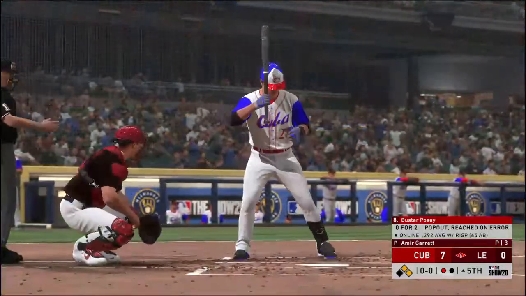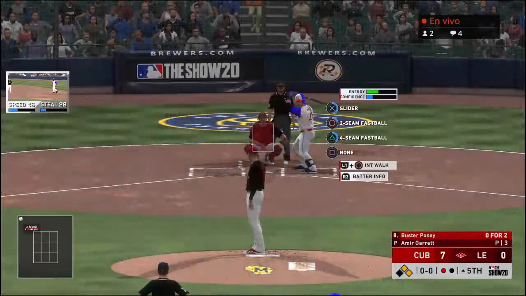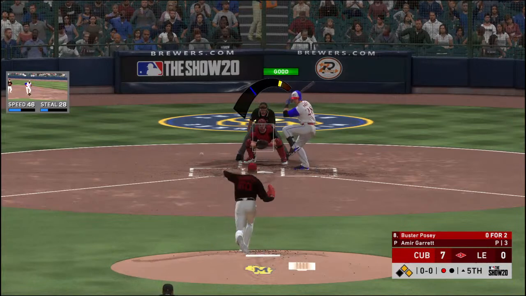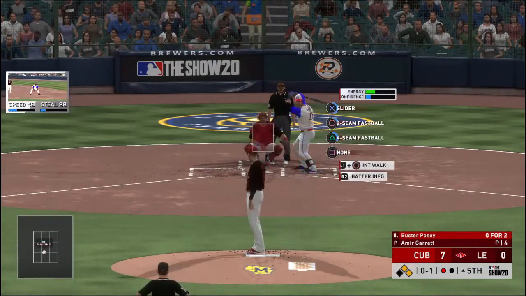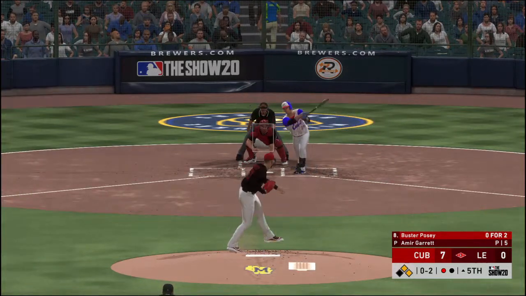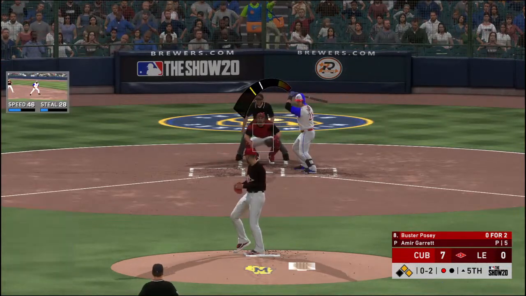Oh, that's gotta hurt. Striding in once again, Buster Posey. It was a flyout for him in his last trip. First delivery to him on the way. Fouled away. Set to deliver the 0-1. Chased a low ball there, and he's quickly down in the count 0-2.